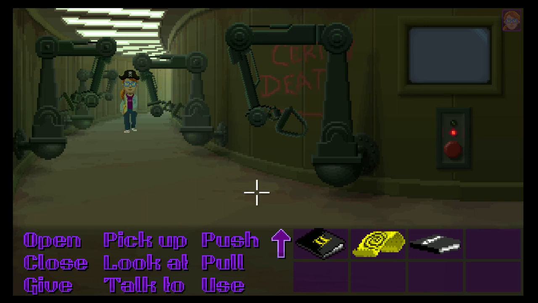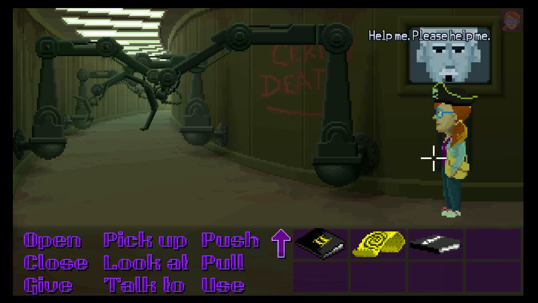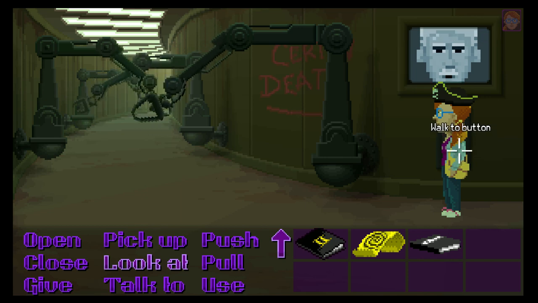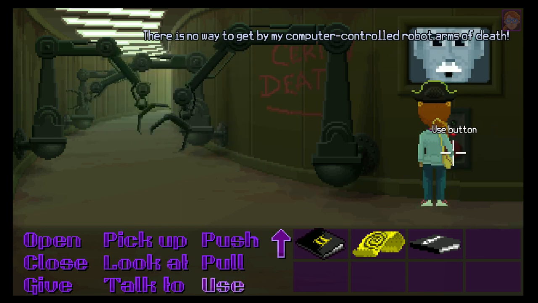Go stairs down. Okay. Clever. You crashed my computer. 5, 4, 3, 2, 1. Emergency reboot. Help me, please. Help me. It's a big button. Use. There is no way to get.